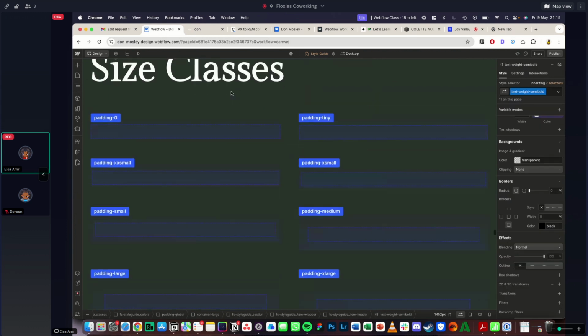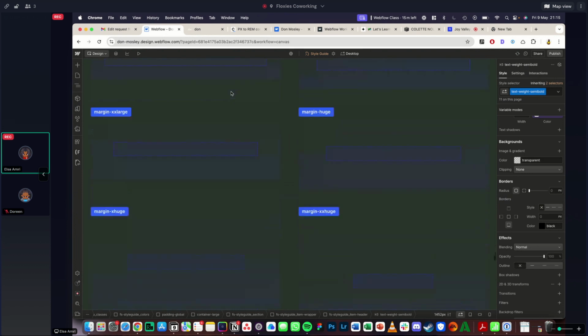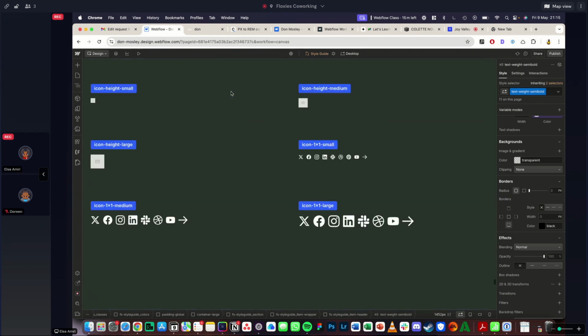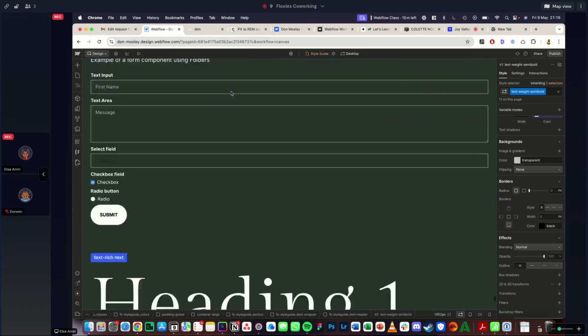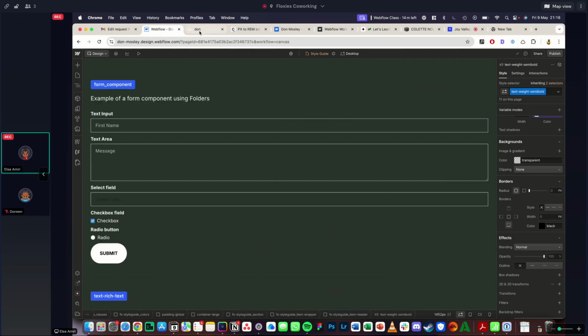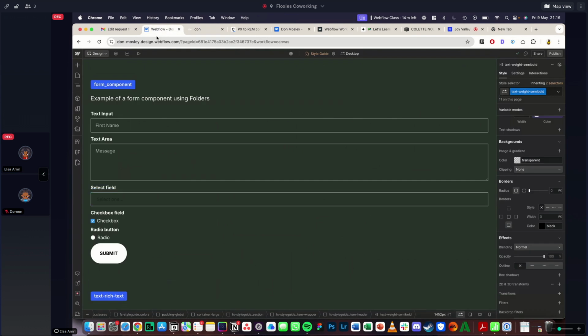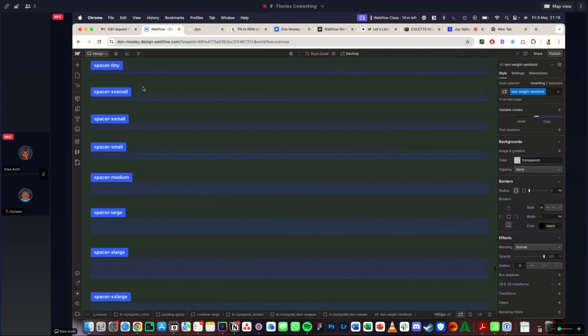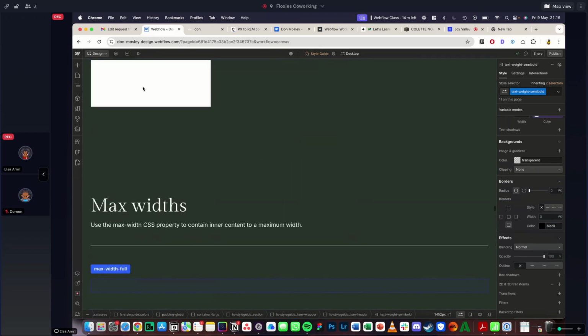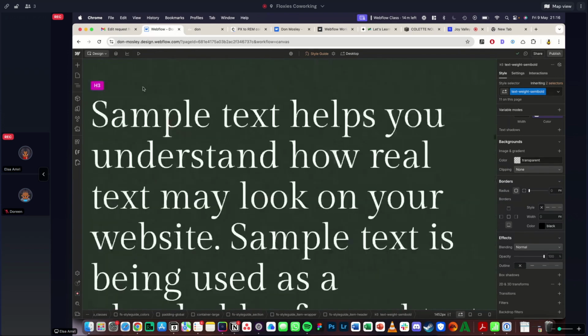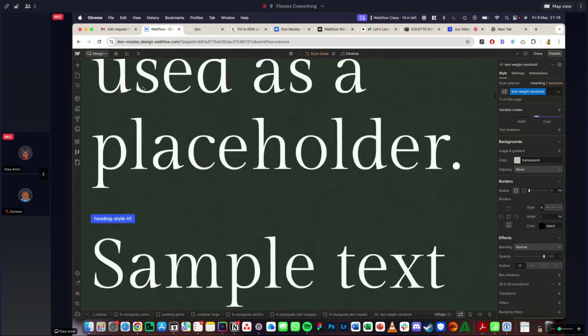All these other things I don't normally edit. The only other thing you might want to edit on the style guide is the form. So if I go all the way down, you'll have this form, and we do have a form on our homepage. So we will need to edit the form, but just for now, I'm going to leave it as is because I like to edit the form once I'm actually building it on my page so I can visually see everything. So that concludes our changes to our style guide.